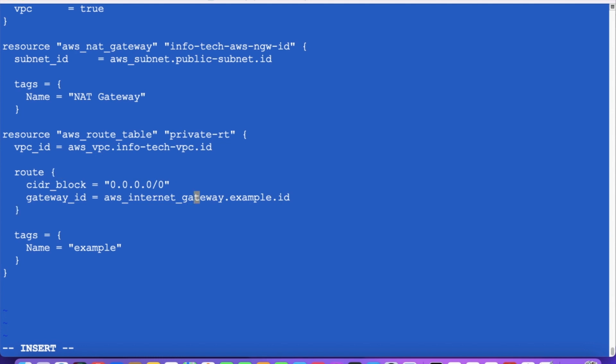It will be AWS NAT Gateway. And what is the ID reference? Through the NAT Gateway, we will use it. Okay, so AWS NGW. Is it the same name?